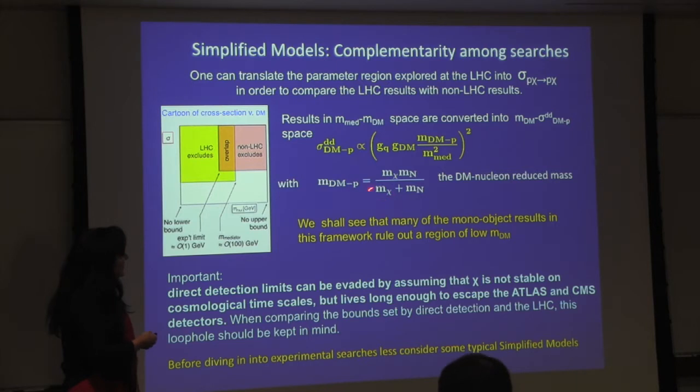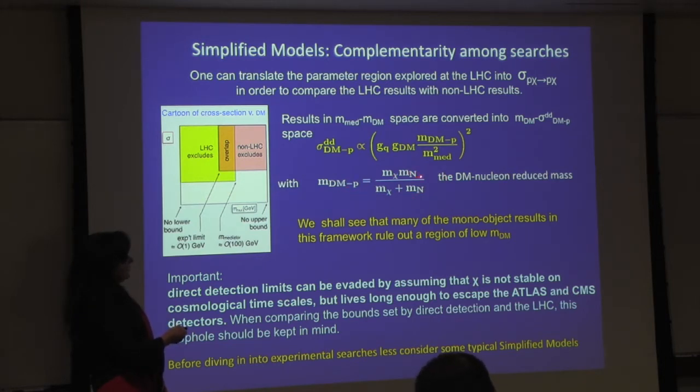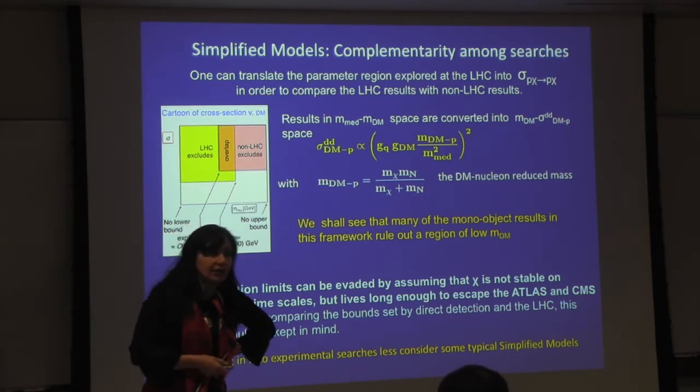So obviously, if the mass of the dark matter particle is much heavier than 1 GeV, as we are looking in this area of parameter space, then you basically throw that away, and the reduced mass is proportional to the mass of the nucleon, which means that this cross section can be directly replaced, given its dependence on the mediator mass. So we are going to show results in terms of the mediator mass and the dark matter mass, or we are going to convert these limits into the mass of the dark matter and the spin-independent cross section at direct detection experiments.